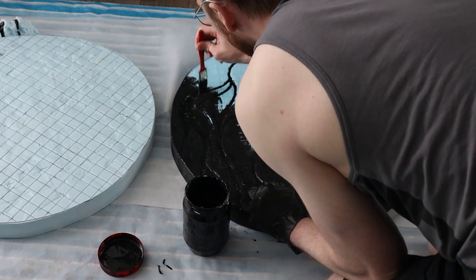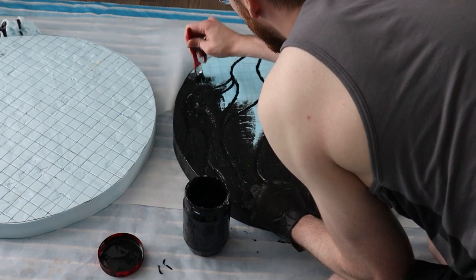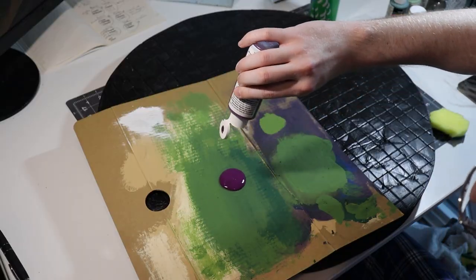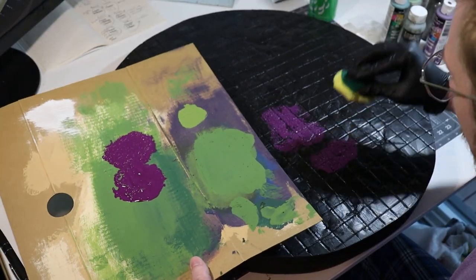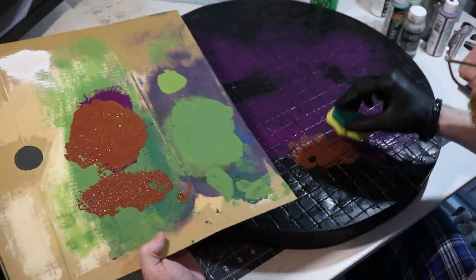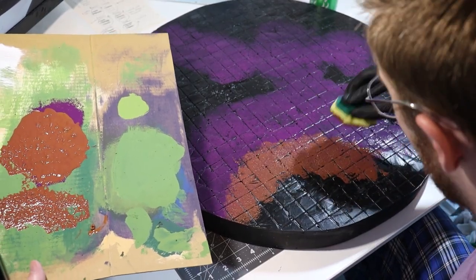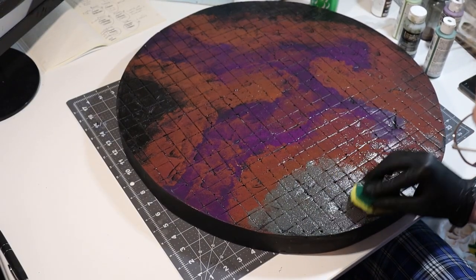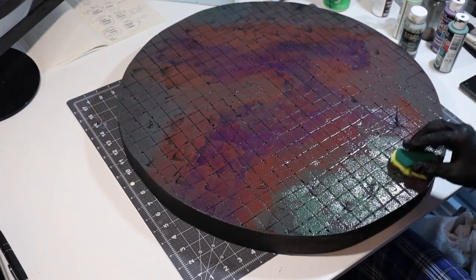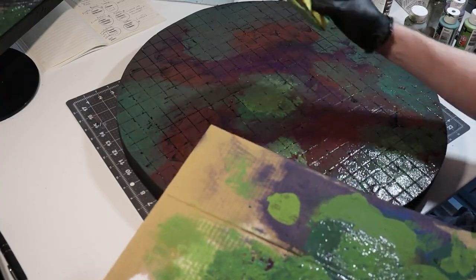To base coat and protect the board I'm going to mix up some black paint and Mod Podge and cover that over the whole thing. Once it's dry it's time to paint, and for this I'm going to use a sponge. For the shadows I'm going to use dark purple, then I will mix some brown with my purple and paint that around all of those shadowy areas. After that I'll start mixing in greens and then brighter yellow-greens, building up the highlights and getting a nice mix of tones on this board.